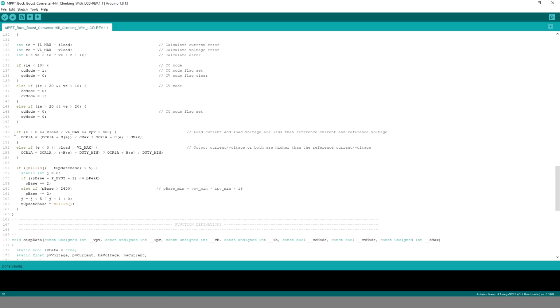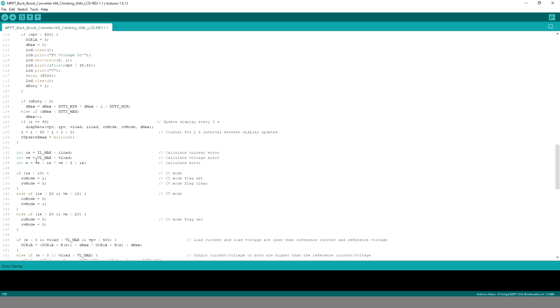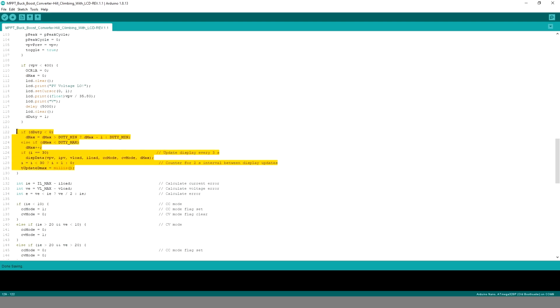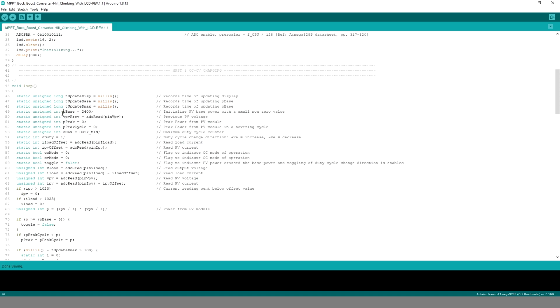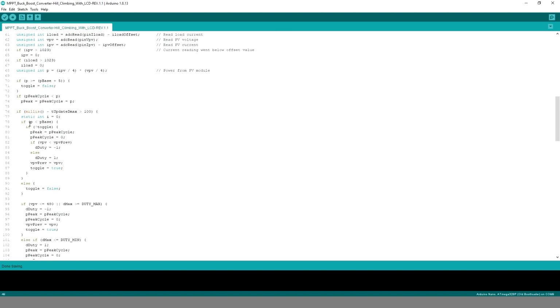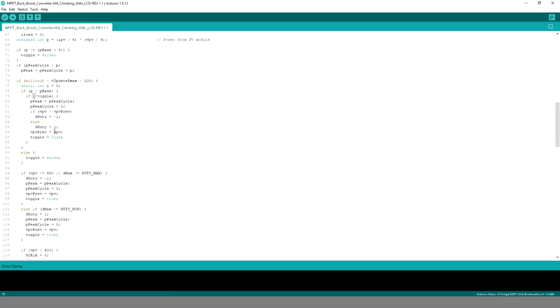In the code, there are two different control algorithms. One is controlling the charging current and voltage, while another part is tracking the maximum power point. At the beginning, the P base is initialized with a small value. Every 100 milliseconds, the power will be compared with the base power, and if it is less than the base power and the toggle flag is reset, then the direction of the duty cycle change will be set to positive if the voltage has been increased, and the duty cycle change direction would be set to negative if the input voltage has been decreased.